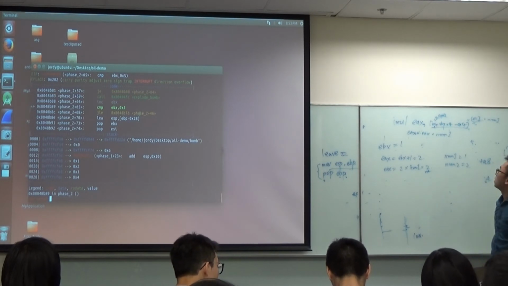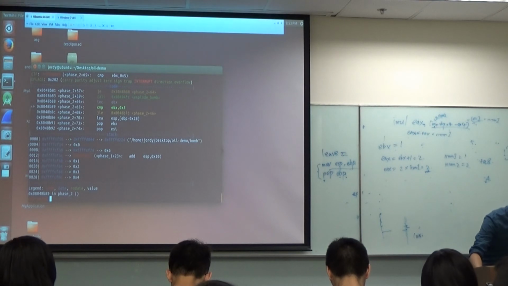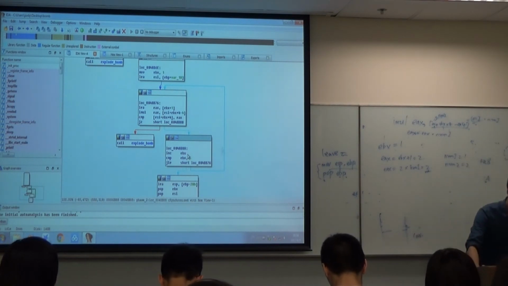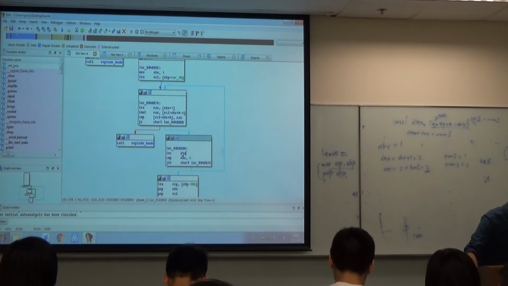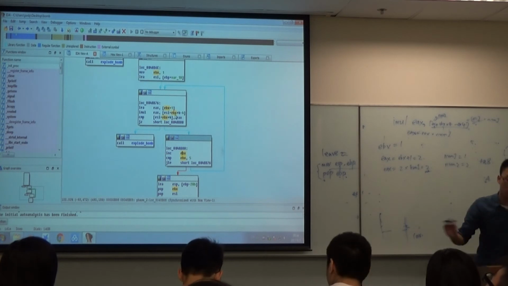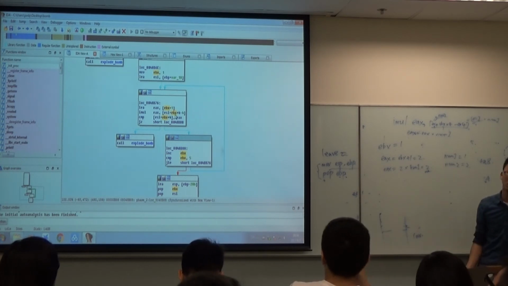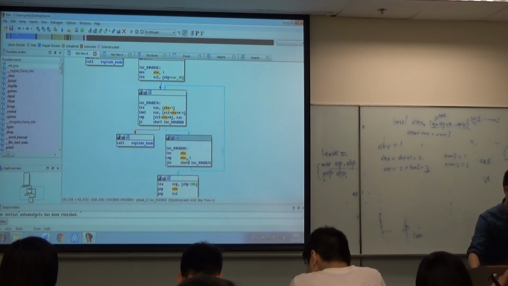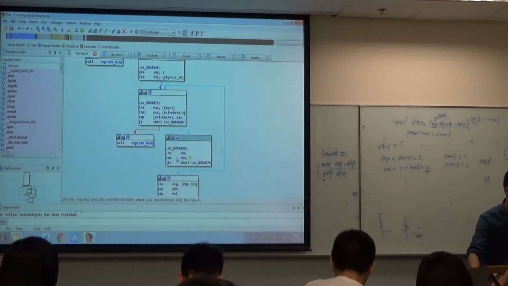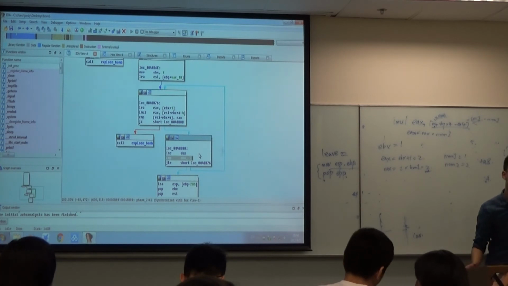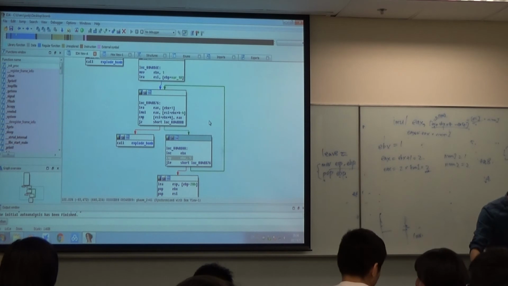Let me see. Okay. Yeah, we can guess that this increase means increase the index, because after that, the next EBX is used to fetch a content in the stack, right? And EBX is compared with 5 here. So, which means 6 numbers are compared, the index, right? Okay, let's continue.